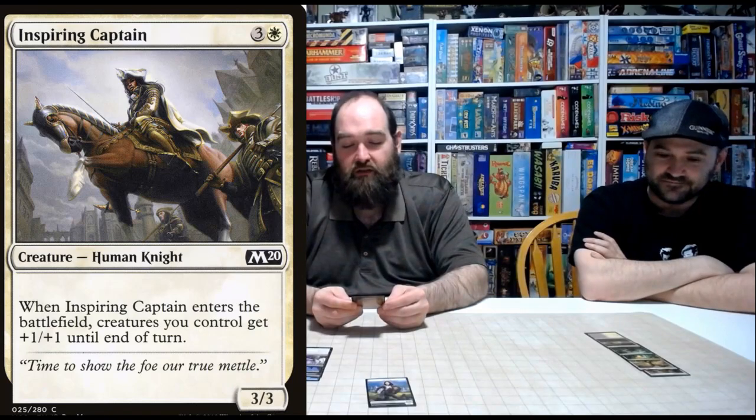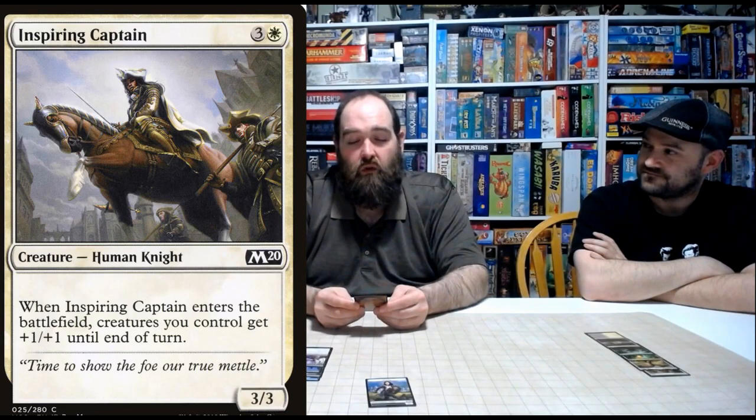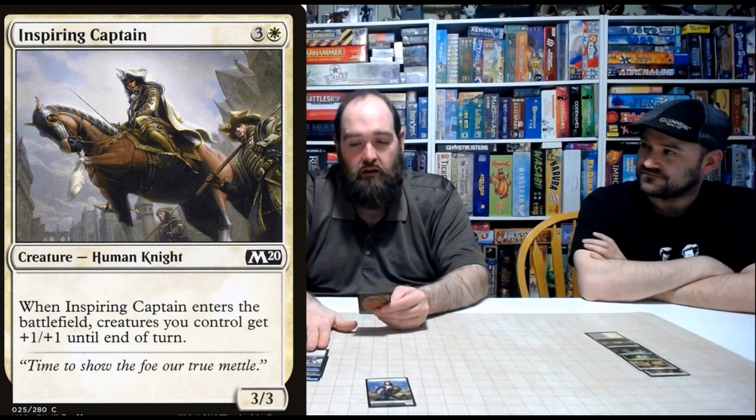Inspiring Captain. It is a human knight. When Inspiring Captain enters the battlefield, other creatures get stronger. So I think the Bone-Clad Necromancer is going to be a little overtuned for the party. And I think the soldier that initially caught you in the forest, breaking the rule of law, and who chased you to the seer, returns with an army because you've been proven innocent now, and now he's going to help us rise up against the real threat.